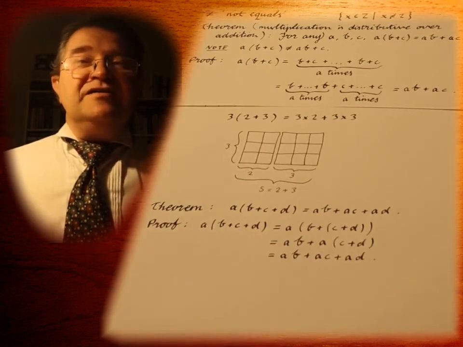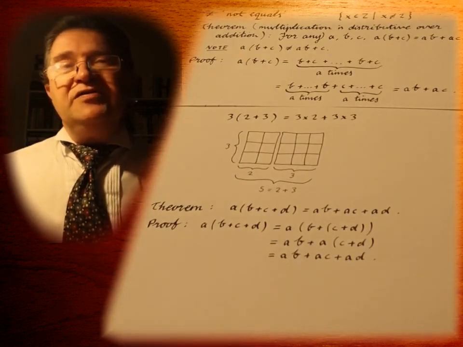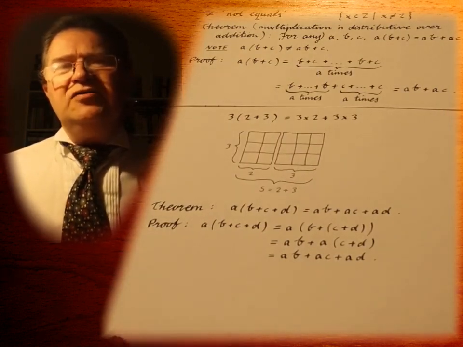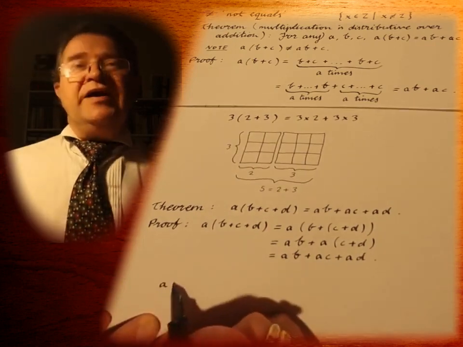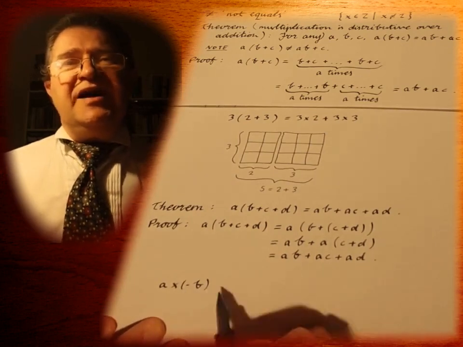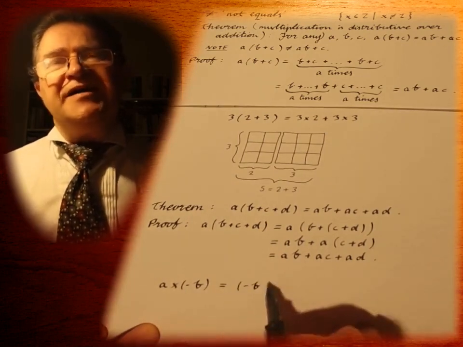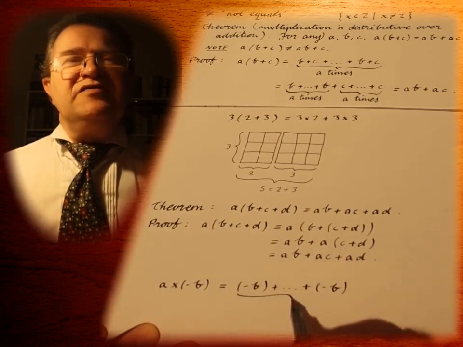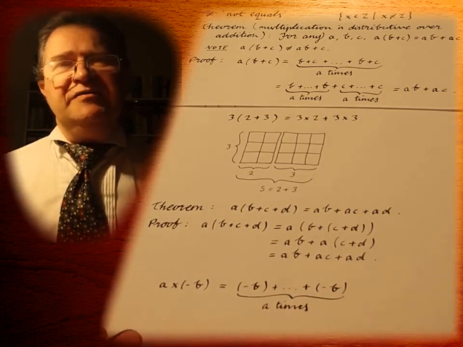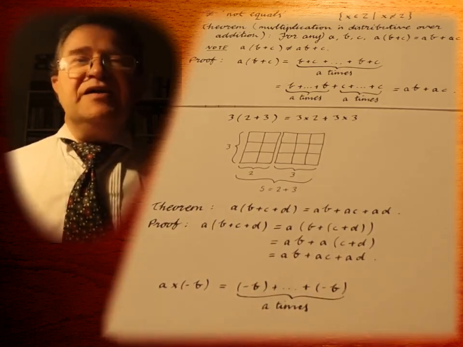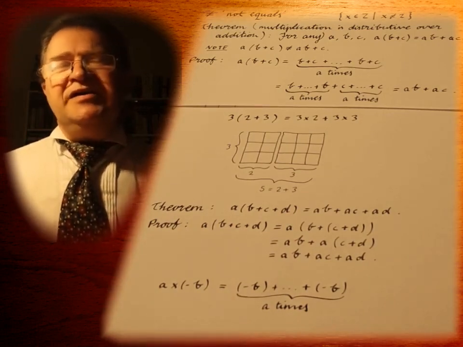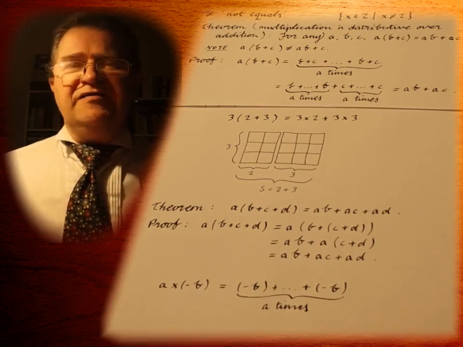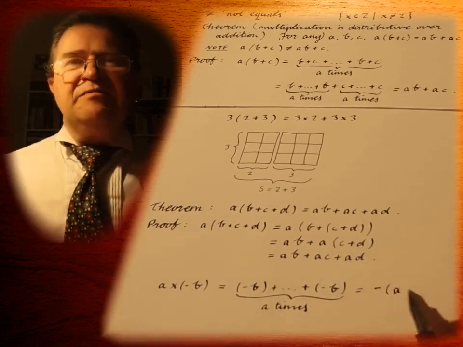Now that we've extended the number system from an additive point of view, we must work out how all the new numbers work with multiplication. Now, we get that a times minus b means adding minus b to 0 a times, which is the same as subtracting b from 0 a times, and so we see clearly by considering the situation on the number line that a times minus b is just the same thing as the negative of a times plus b.